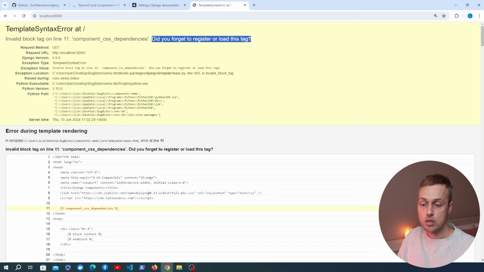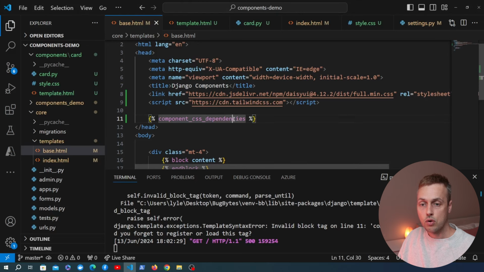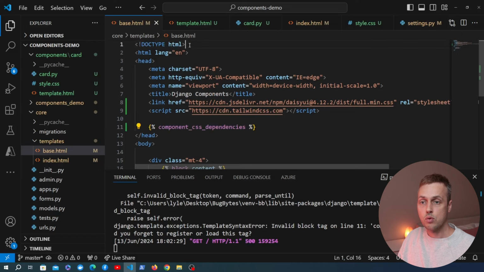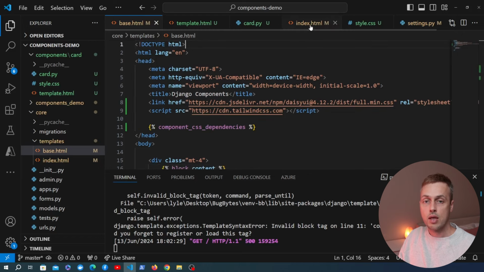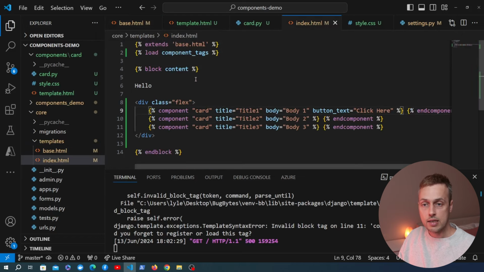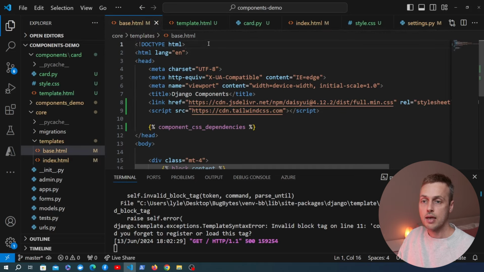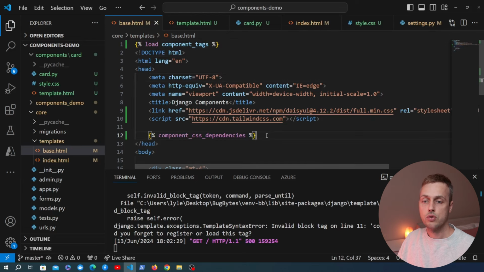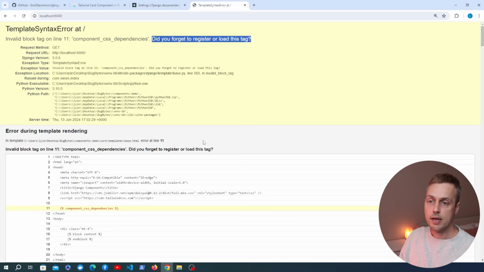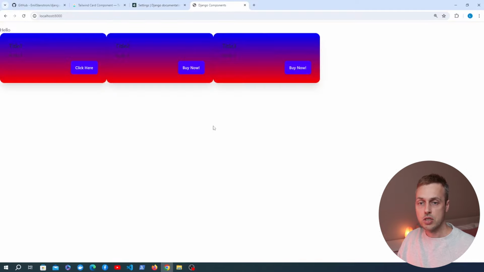Yes, I did. So let's go back to the template here. And because this is a tag that's defined by Django components, we need to actually tell this template base.html about that. We can copy what we provided here in index.html. That's the load component tags directive. And we're going to paste that at the top here. And that's then going to allow us to use this within the base template. So let's now save that and go back to the page. And when we refresh this page, you can see we now have this amazing looking linear gradient as a background color for our card.